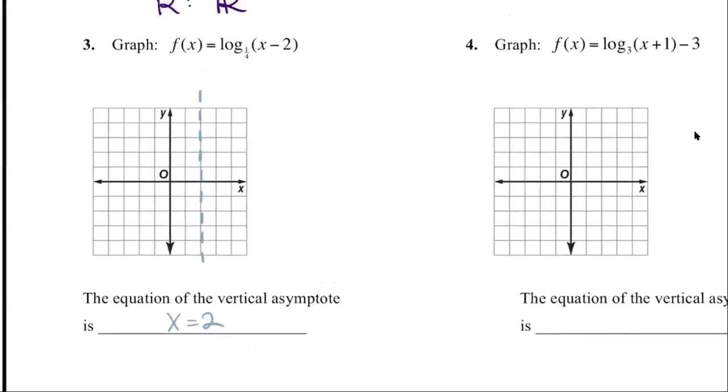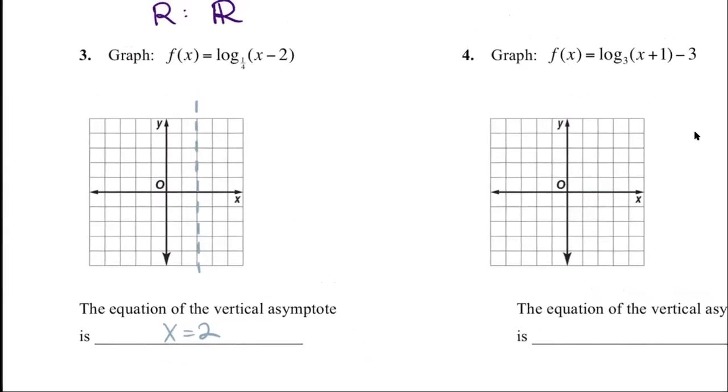Okay, good job, people. All right, let's go ahead and start plugging in some nice numbers. So x, let me scooch this over, give myself a little more room, and y. Okay, help me plug in some stuff. Betty. Oh, Betty's not here today. Let's go to Liam. All right, Liam, let's pick a nice number. What can I plug in? Look at the base. I got 1/4. What's a nice number to plug in? 1/4. Yeah. Okay. Yes.